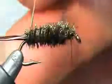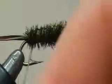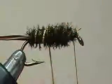And wrap my rib. I'm going to wrap that rib about 4 or 5 times. I want it nice and evenly spaced.